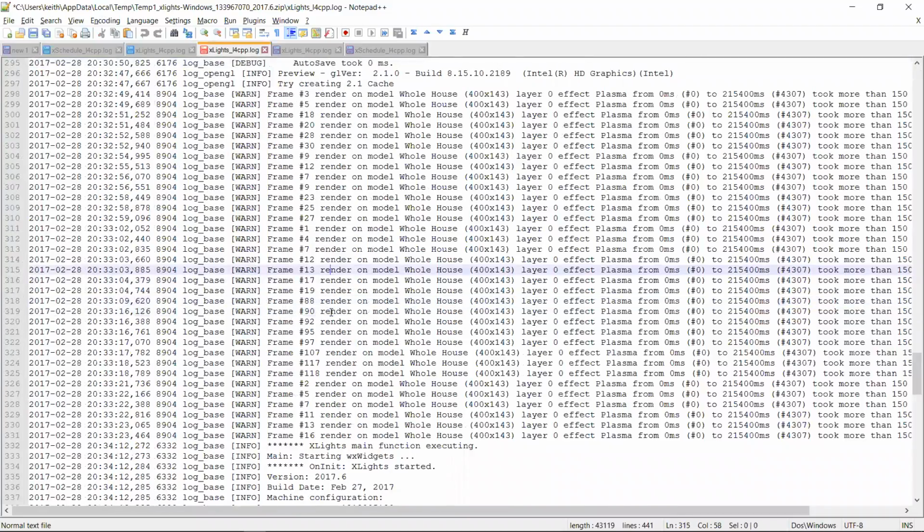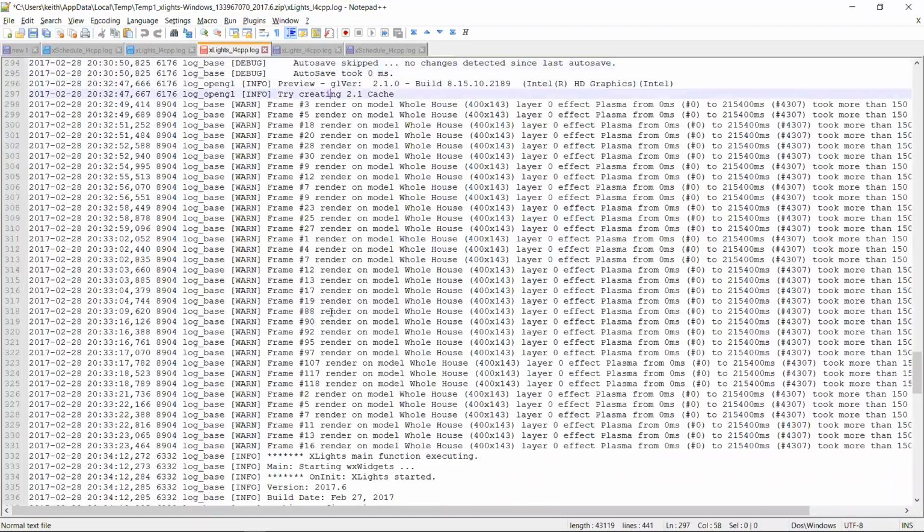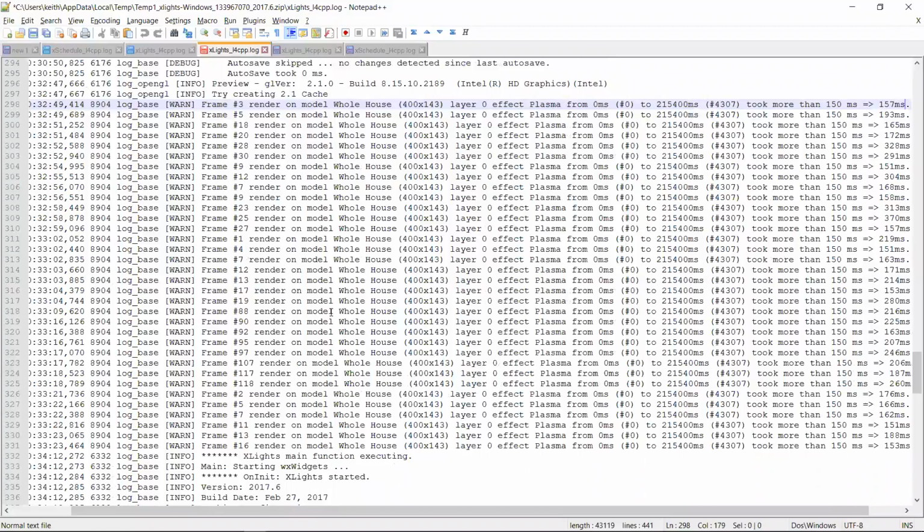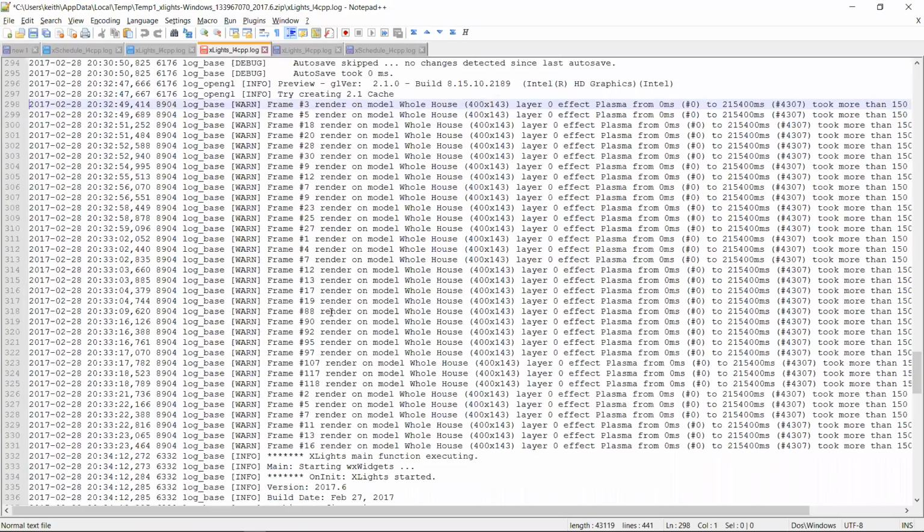All right. So the other thing we talk about is you get slow rendering. Well, slow rendering is caused by, typically, a frame or whatever being slow. And so what we do is we log any frame that takes more than 150 milliseconds to render. So that's 0.15 of a second. If frames are taking 0.15 of a second, then it's obviously rendering quite slowly.